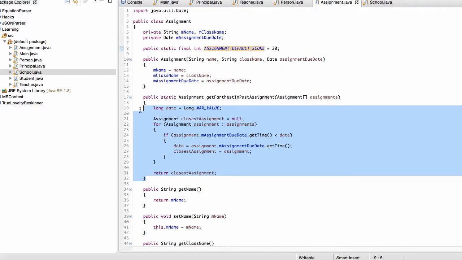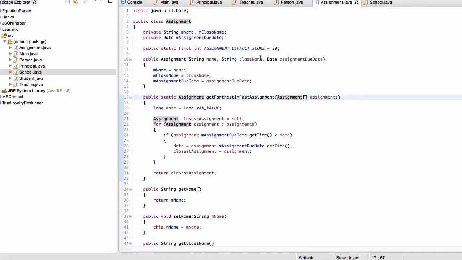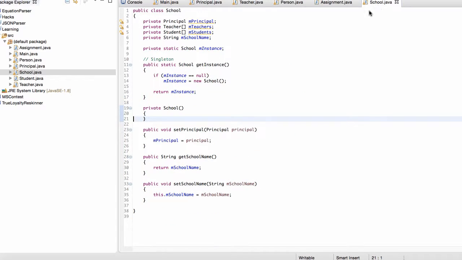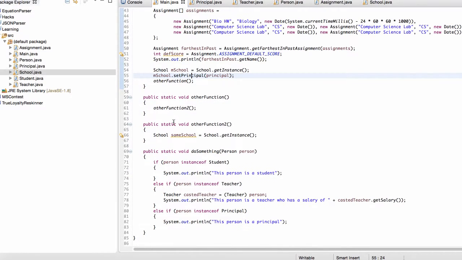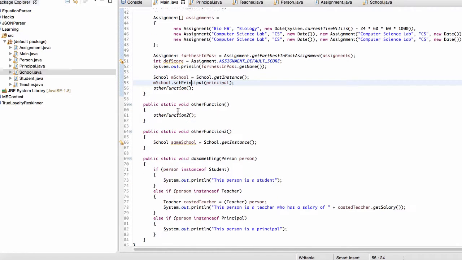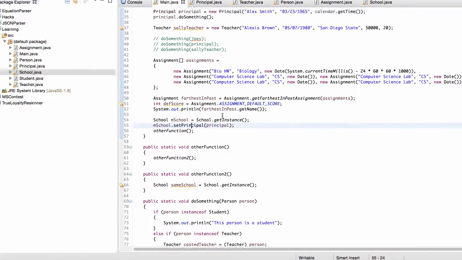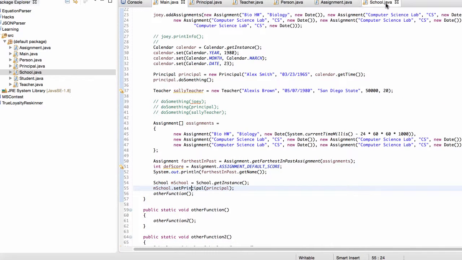Whenever you have a function that can be accessed by pretty much anywhere, it's also a good time to use static. Finally, whenever you need to store global state, whenever you need to store one variable across the entire life of your program, this is when you might want to use a singleton. If your program is large and complex and has many times you need to use only one instance of a type, then you should use the singleton design pattern.